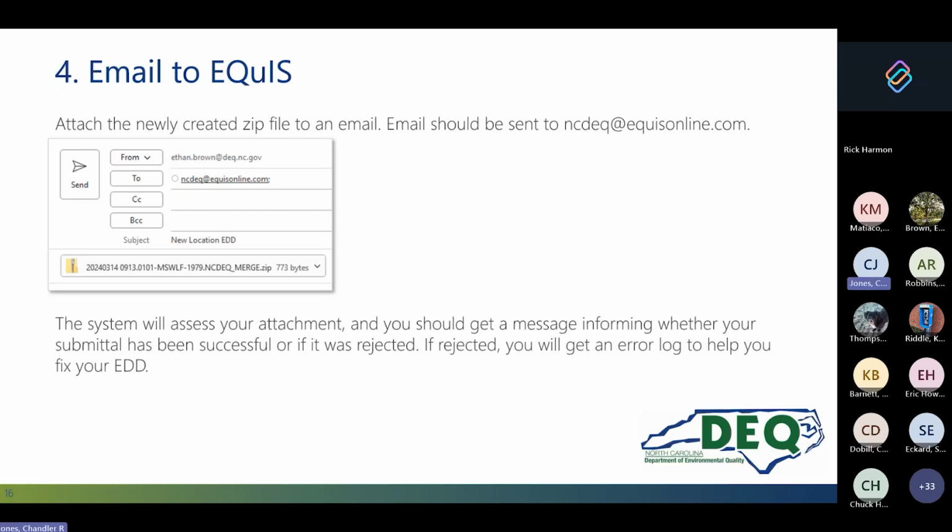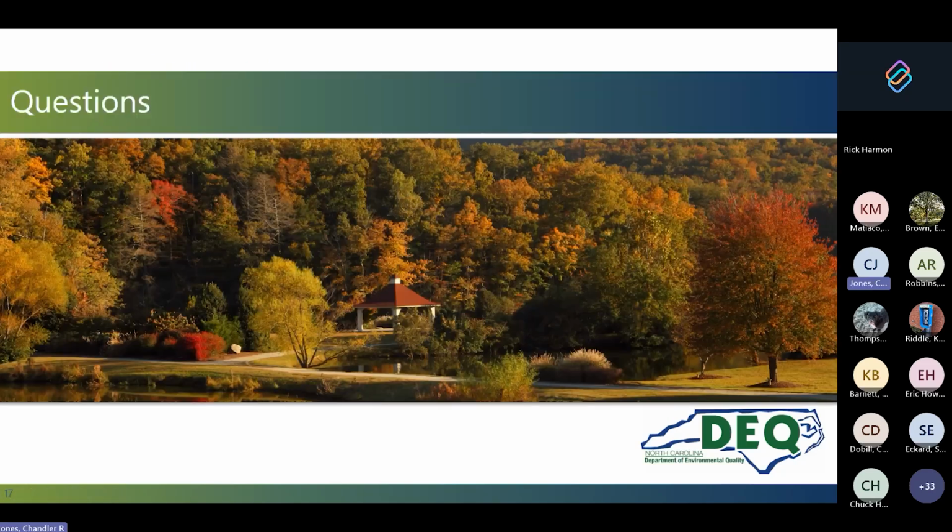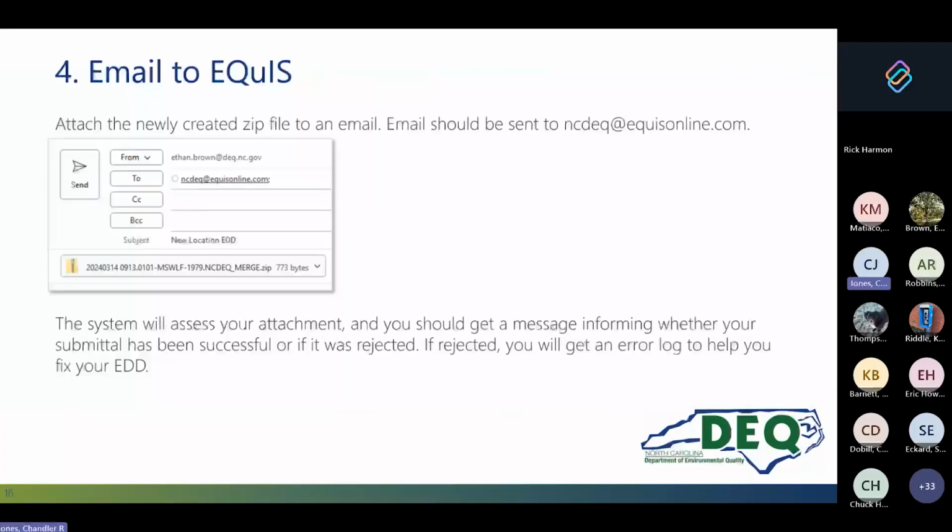Yeah, and depending on the amount of data being submitted, some of these uploads take a while. So if it's only been 15 minutes, don't be quick to jump the gun on that. But that is about everything I have to show for the sign and submit method and data submittal in general. Like I said, for smaller firms that aren't uploading a lot of data frequently, I would recommend just sending them to me directly. But for those that submit data regularly, this is the premium and preferred method.